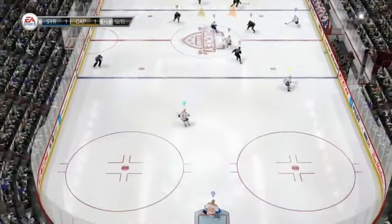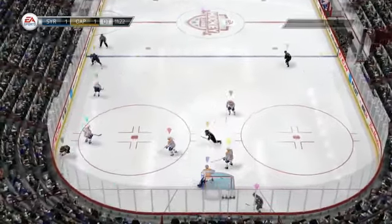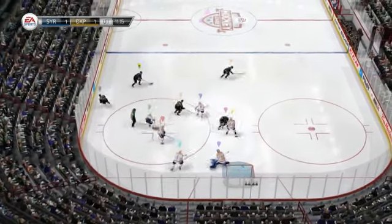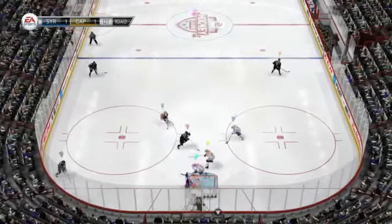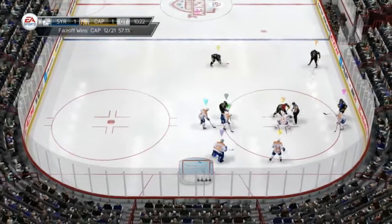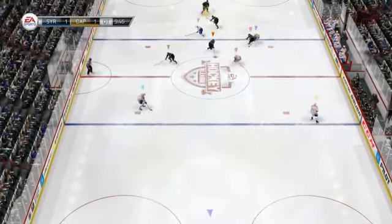Ruiz. Looking to get this offense going. Let's see what he can do with it as he carries. Still has it in the offensive end. Offensive attack to Murphy. Play is going to be blown dead here as that net's come off the moorings. Looking for help as he ties it up on the faceoff. Nice work to knock it away to Murphy.